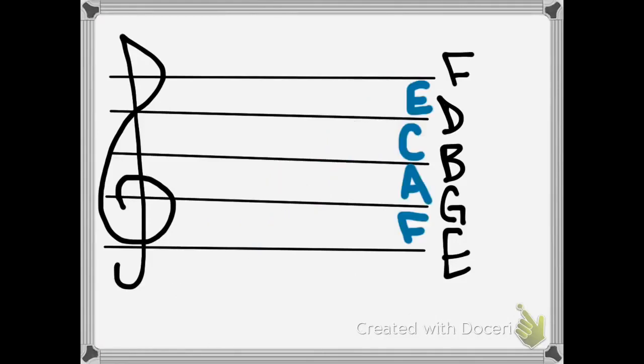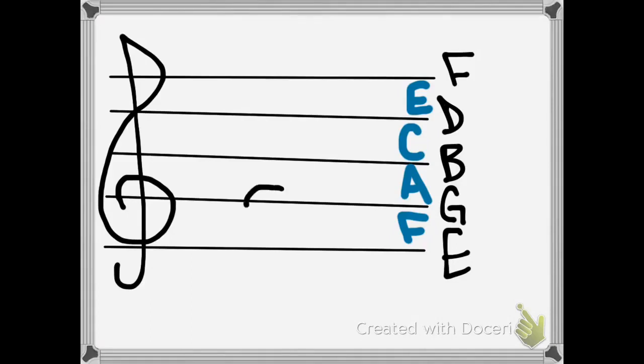Now you have a little key over there on the right. We're going to test some notes here. So, what note would this be? Well, first of all, is it in a line or a space? It's between 2 lines, so it's a space note. We know space spells face, so we want to look right here. We'll trace it over and see that is C.